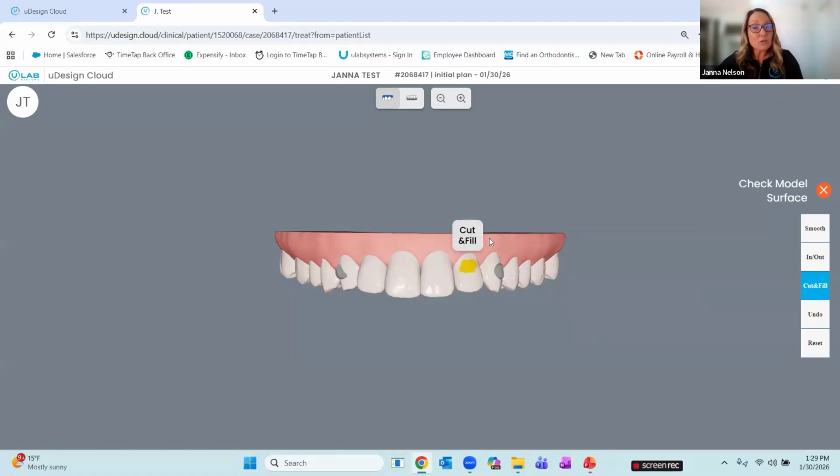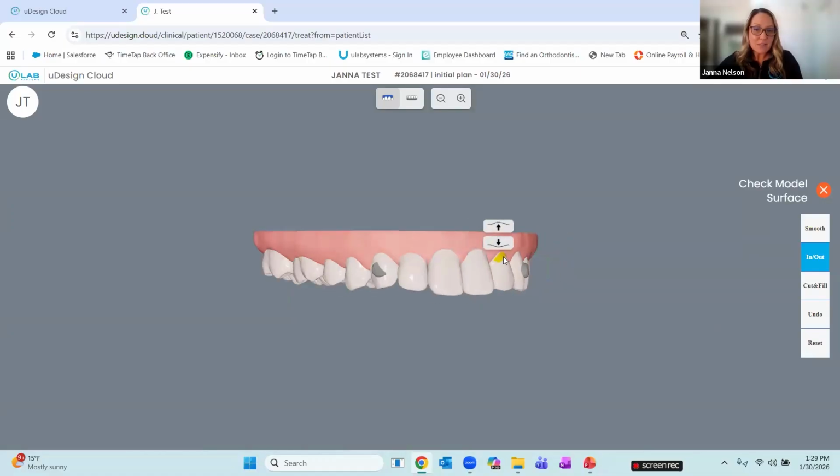Same thing with our in and out tool. So if you have an area that you feel like the patient has some recession and maybe you want to create a little bit more digital data there, it'll allow you to go out or in. So if I clicked on the out button and I move this around and I just left click and paint over that as if I'm painting it, you're going to see that it's going to create some digital data there for me. So it's actually going to build data onto that tooth.